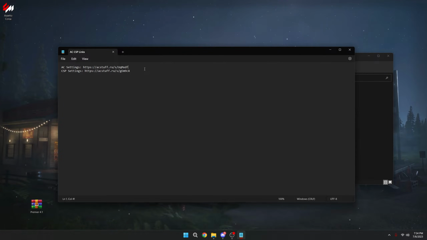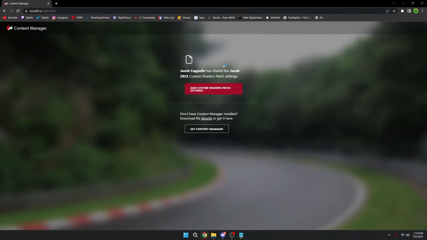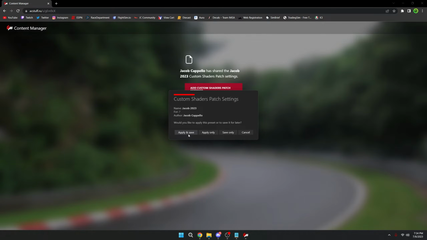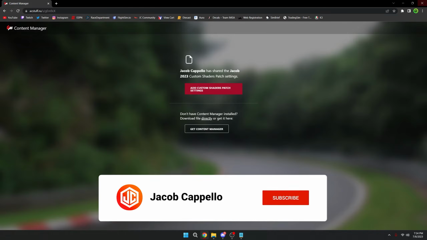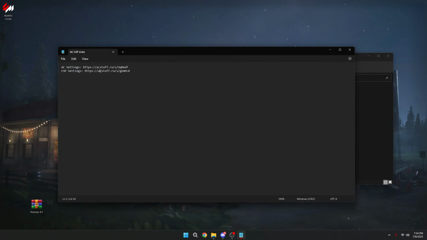It'll still look fine. The look of the filter will still be the same. You might just not have some of the bells and whistles that you'll get with the maxed out settings, of course. But all you do is copy these links into Google Chrome here, bada bing, bada boom, it'll load up. You click open in Content Manager, and once it loads, you can just click apply and save. I already, of course, have it though, so I'm just going to hit cancel. You do the same thing for the AC settings link, the video settings, if you want to use those.